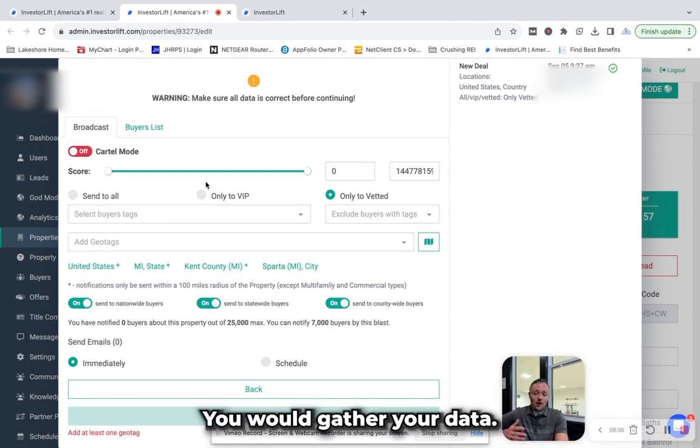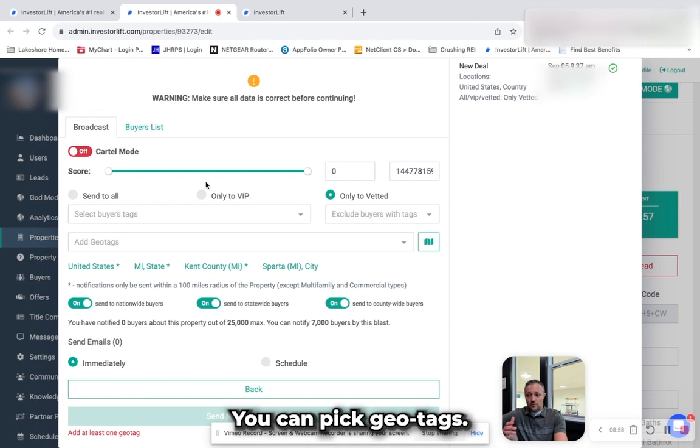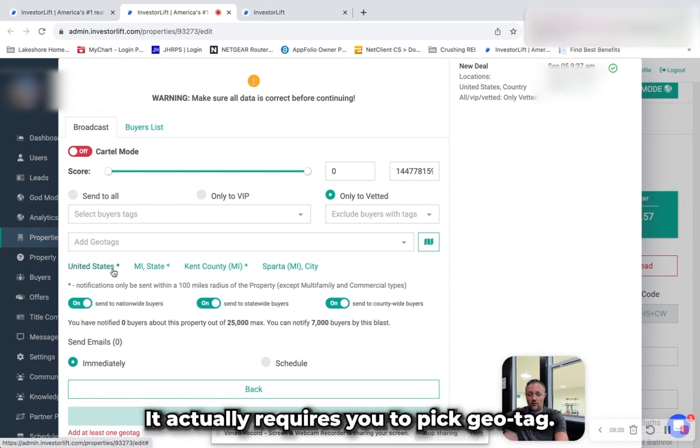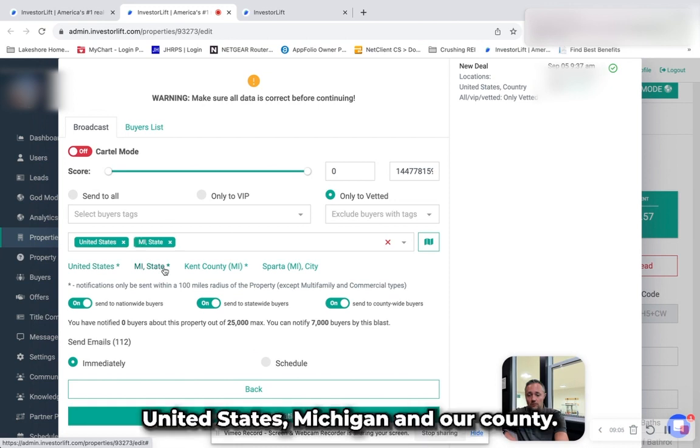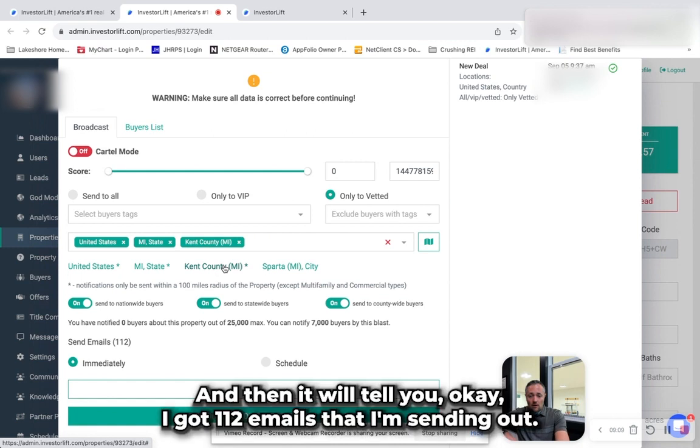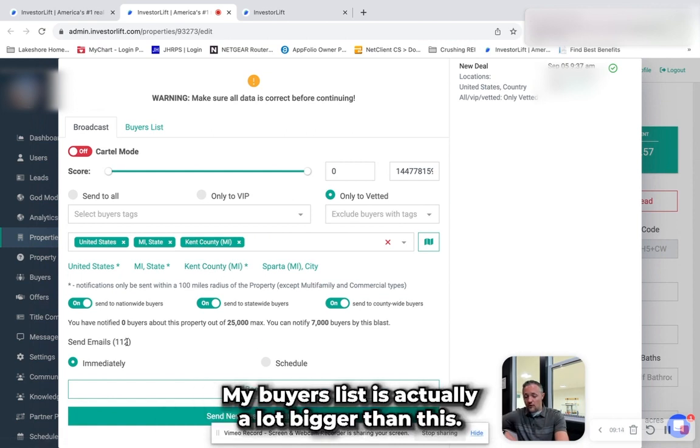And then here is where you would gather your data. So you can pick geotags, and they actually require you to pick geotags. So, here I would go United States, Michigan, and our county. And then it will tell you, okay, I got 112 emails that I'm sending out. So my buyers list is actually a lot bigger than this.